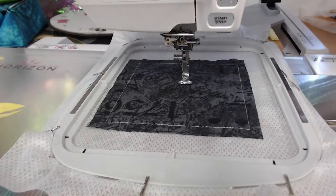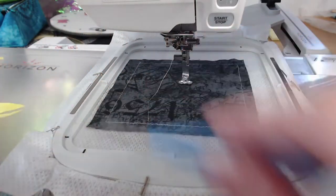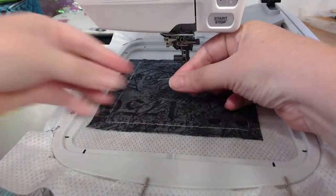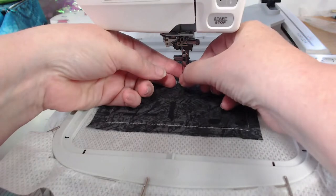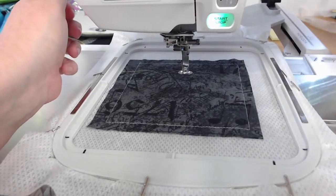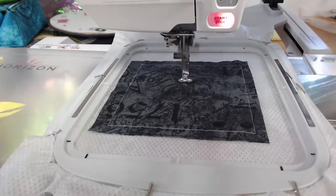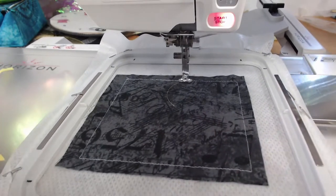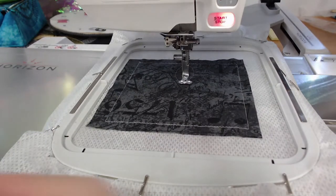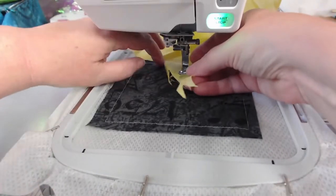Looks like you tell the machine to go back to the... My thread is having a bugger of a day. Probably means my needle's on the out. How many hours would it have stitched? I would hate to even think. Yeah. And they're stitching a lot faster than what... That's what I thought I'd do after, when I come back from Christmas, is put new needles in everything. Yep. Oil everything.